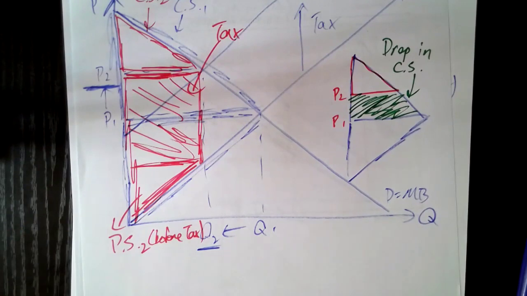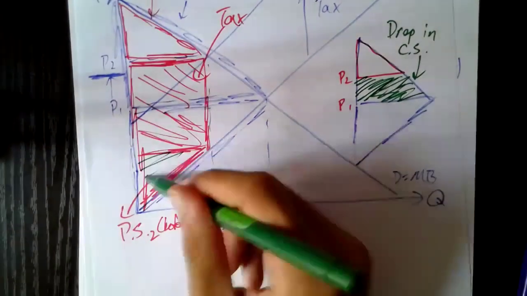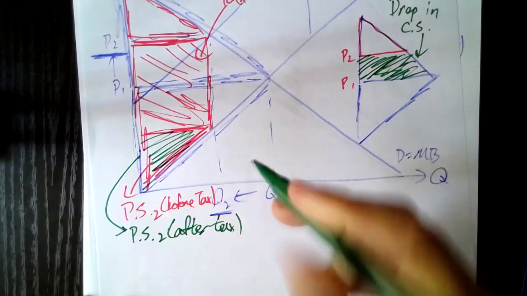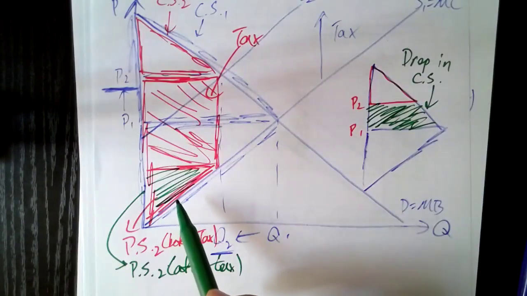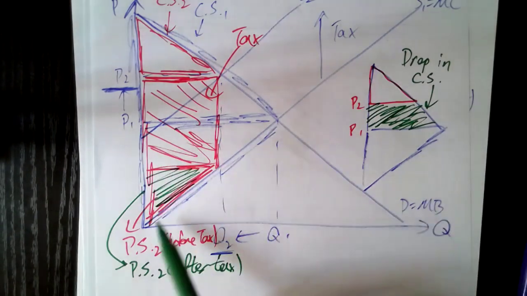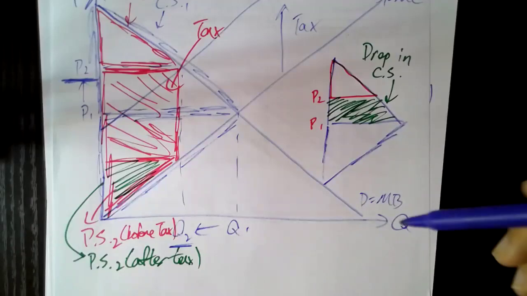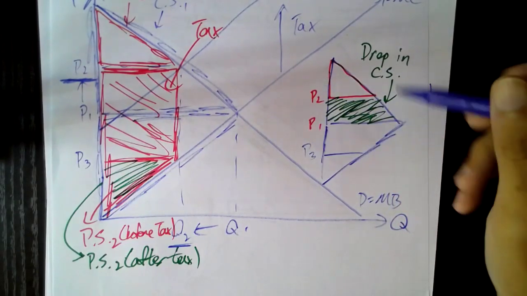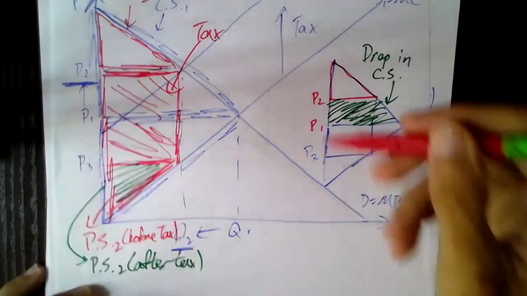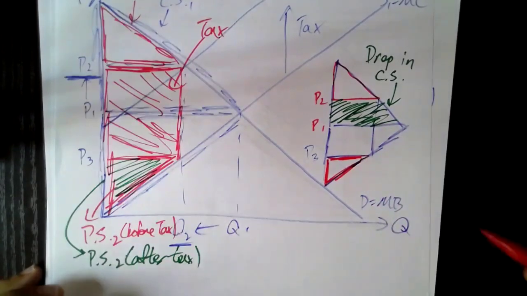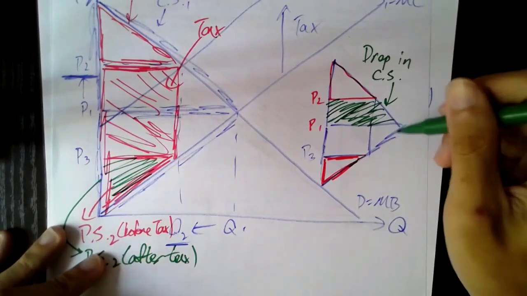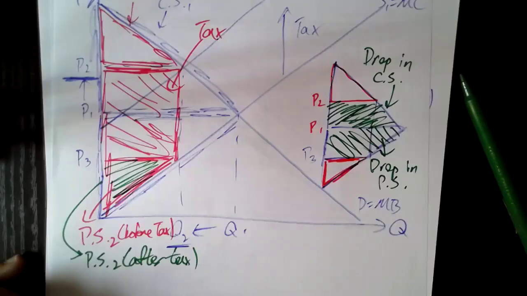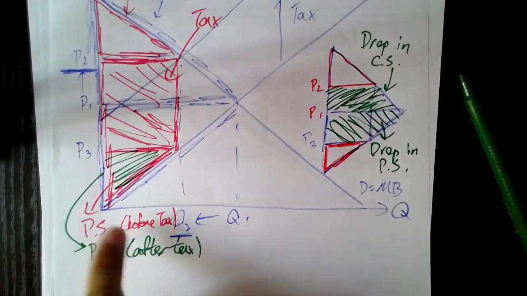Therefore, in fact, the only area of actual producer surplus after tax is down right here, below the tax payment. What does that mean? Originally this guy, now the new one, this is P3, by the way. P3 would be the distance from P2 down by the tax. The new producer surplus is right here, actually. So do you see there is a drop in producer surplus because of the tax? It's getting very complicated.